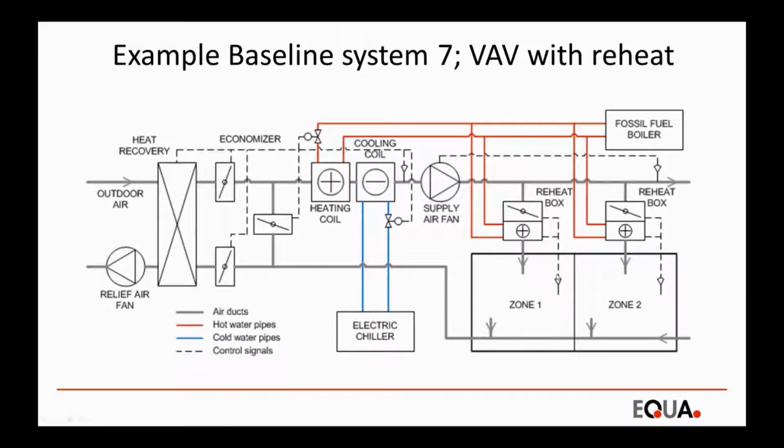So you measure the temperature in the zone, and then a valve is controlled to maintain the set point of heating in the zone. And during the summer case, you use a conventional VAV system, so you increase the flow rate if the temperature goes above the cooling set point. So this is the basic system 7, but not all this equipment should be included in all cases. There are some rules that decide whether this equipment should be part of it or not. So it's quite tricky.